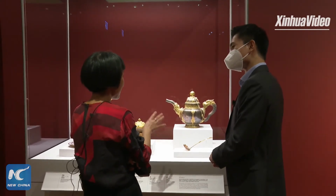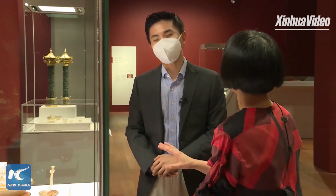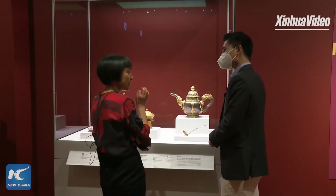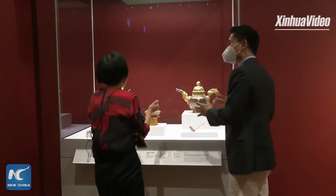So I would say some of the highest ranking people could also use this type of utensil. That's why I said "type of things," not "this." Because sometimes you can trace from the archive documents who used it, but most times you cannot. We cannot trace every story of this type.